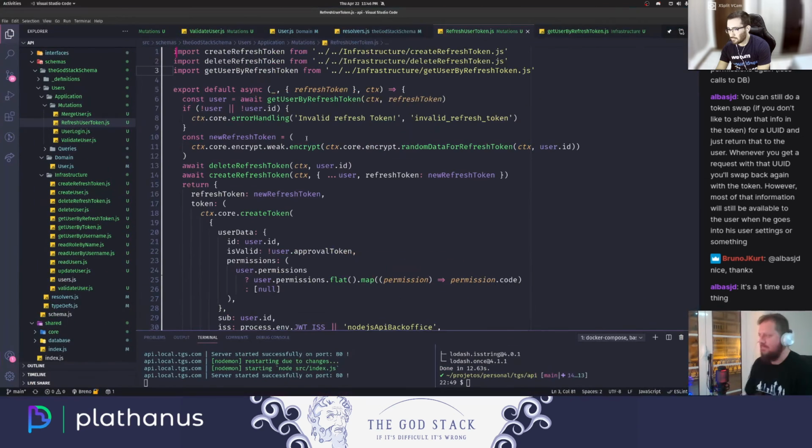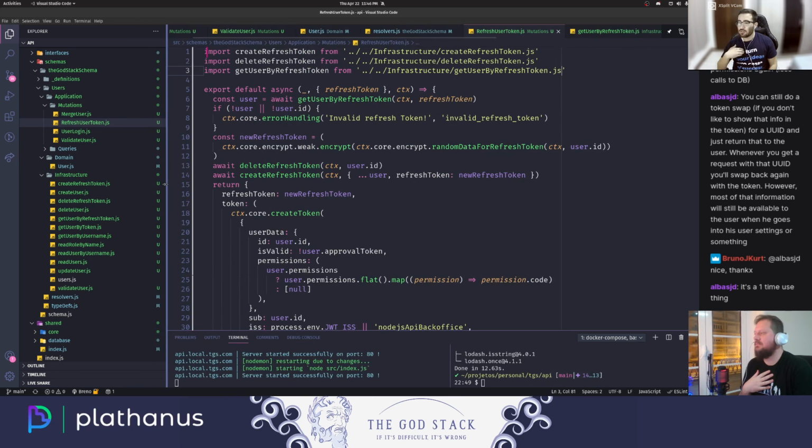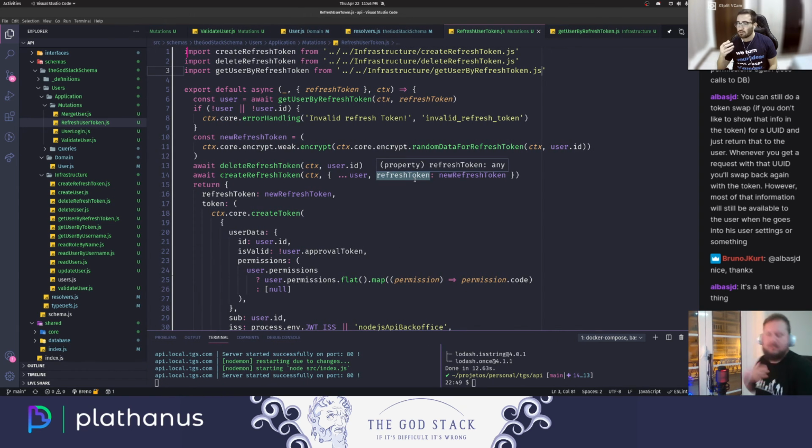Maybe I have to see this working, because to me it seems like the refresh token is more like a breach in the security.